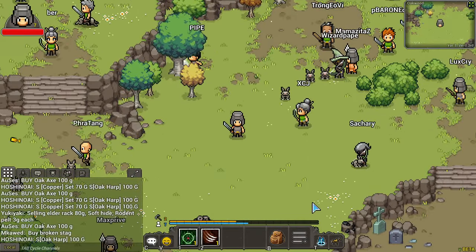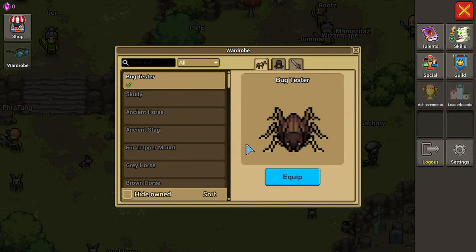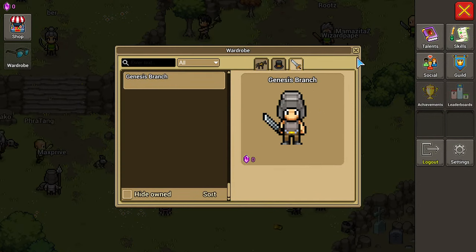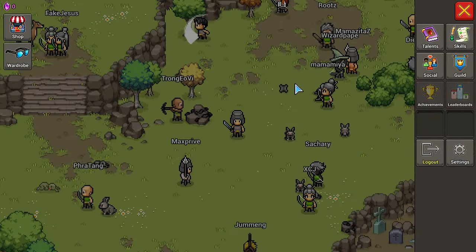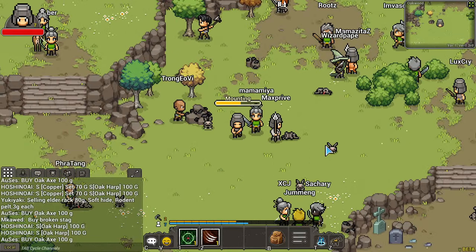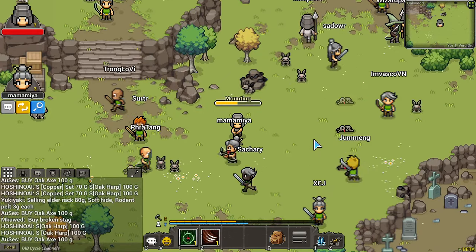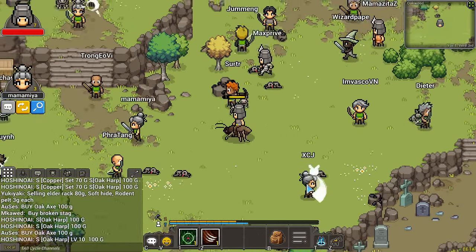Also, guys, guess what? I have a mount. I'm going to go with the wardrobe bug tester mount. If you remember beta testing, you can have this if you reported any bug in the game, and summoning the mount. That's so cool, though. Look at the animation, guys. Oh, would you look at that?